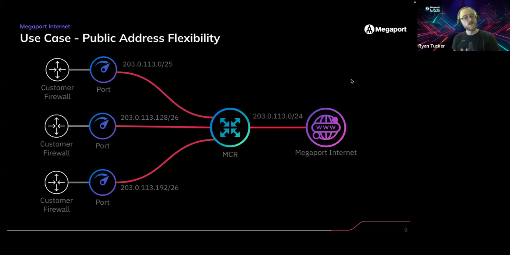It also lets you make changes, right? Let's say hypothetically in this scenario there was some kind of outage that affected the data center at the bottom, and so you needed to shift that subnet to route to the data center in the middle. You can really easily do that. You can do that via static routes on the MCR, or even via BGP between your firewalls and the MCR, and you don't have to involve the internet in that because you're terminating your routing on the MCR. So you can really granularly control where things go and have a lot more flexibility and control over your internal routing. So that's something that we've seen that's a little bit interesting.